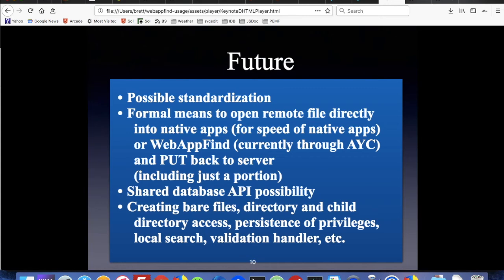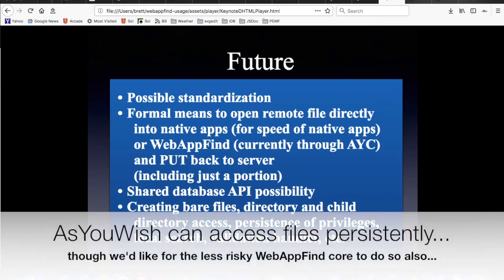And we'd like to be able to ensure that whatever permissions you grant could be persisted, so that once you approved a file, you could have an option to keep that permission persisted so that the web app could just access the file rather than you needing to click on the file to open it.